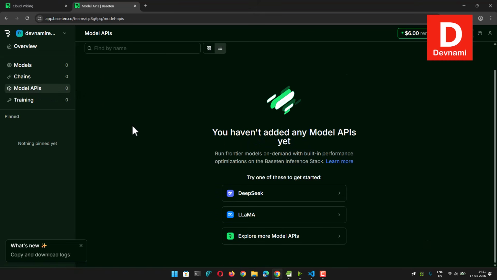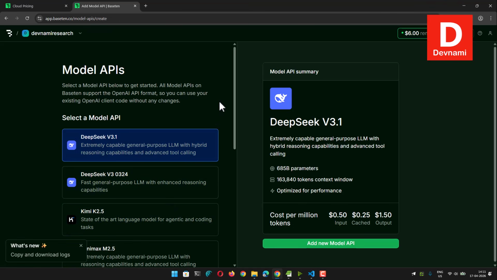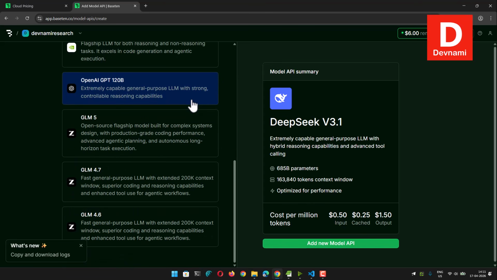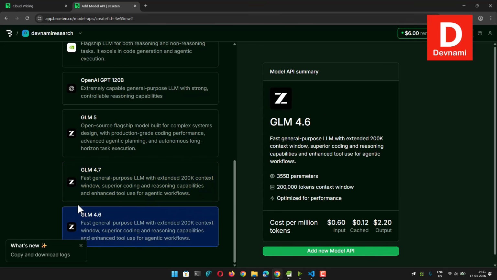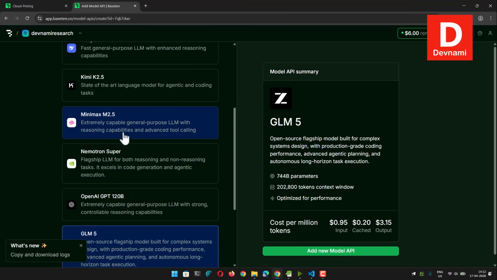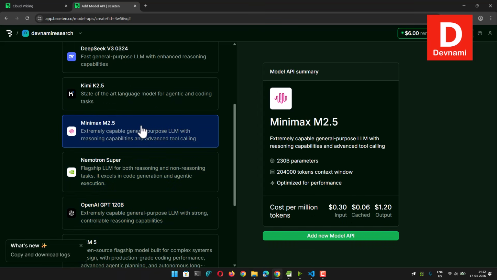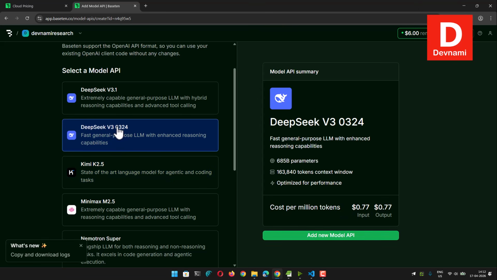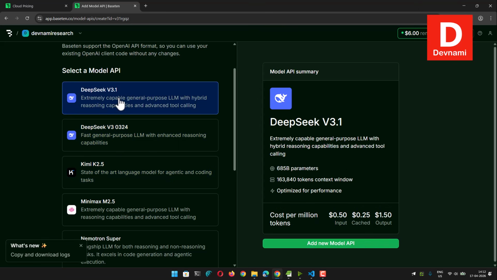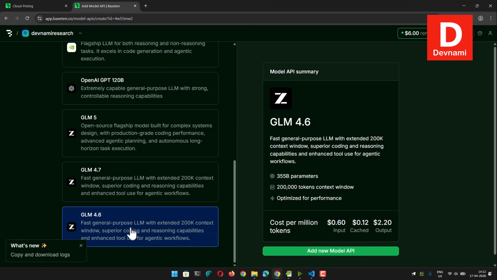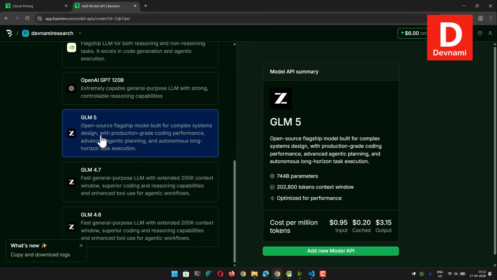Here you can see model APIs, right? So we are given initially the Llama and DeepSeek. You can see model APIs in the list here. Currently these are the summaries with the models being offered. If you pick any one from the list, all of them are paid. You can't just throw your account into something expensive, so choose the lowest cost one.